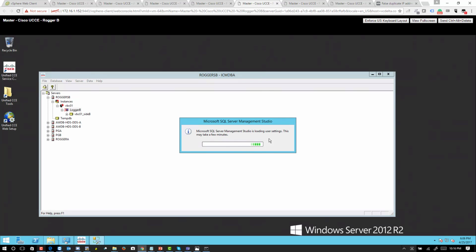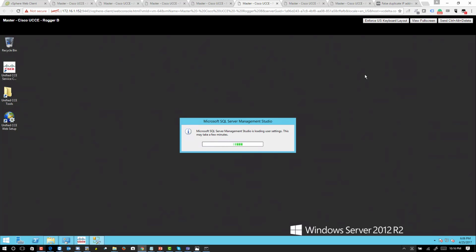That's what I'm about to show you using Microsoft SQL Server Management Studio. Again, these are running on a training lab, so sometimes the speed is not the most optimal. Apologies about that.